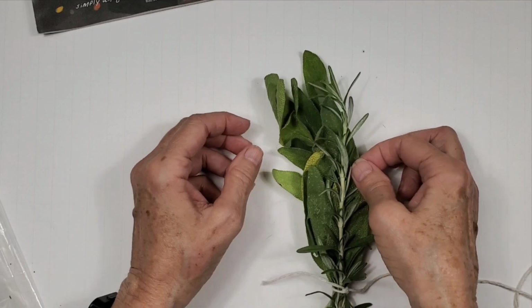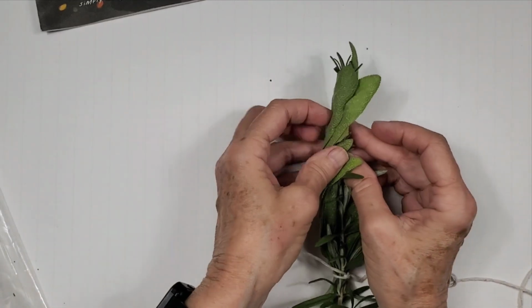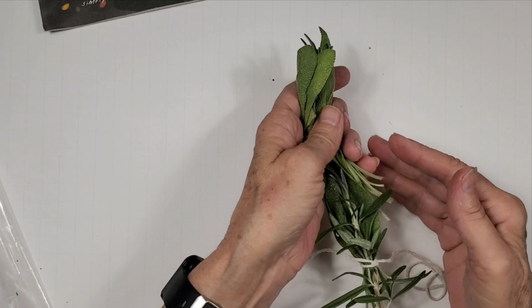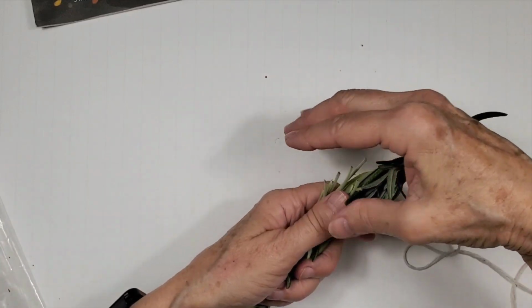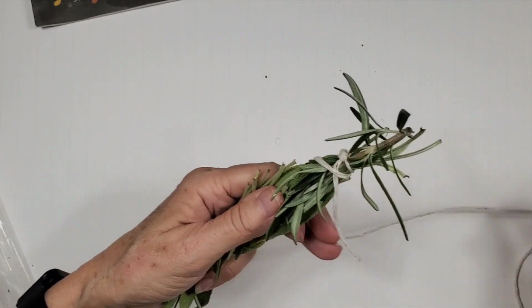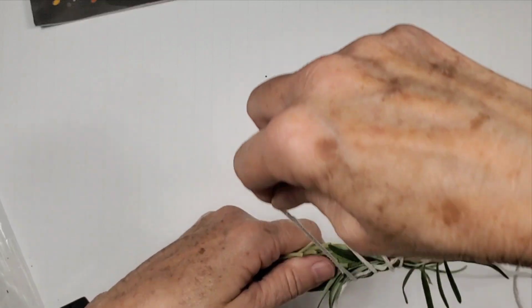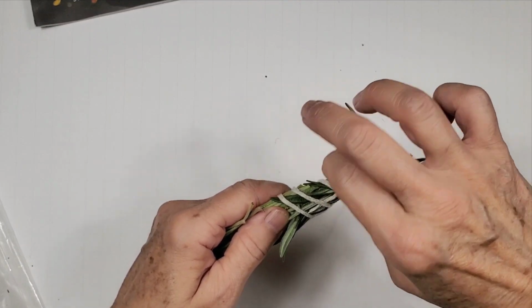All right, so let's put this together. Now, the very kind lady in the video said, don't be upset if it doesn't go according to plan. She kept talking about hand movements, and that's exactly what this is. It's just getting everything squashed together, and then the hand movements. Now, when you get everything squashed together, that's a technical term we're going to use here, I'll trim these off. Okay, so you go like this, and you go one way. Oh, wait. I think you're supposed to not capture this cotton twine under here. Oops, there we go. And then you go this way.